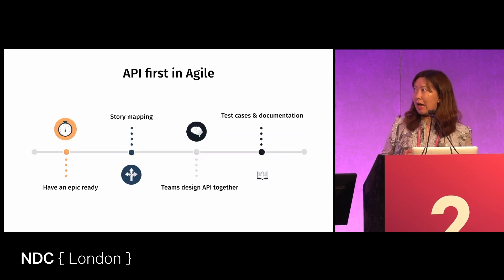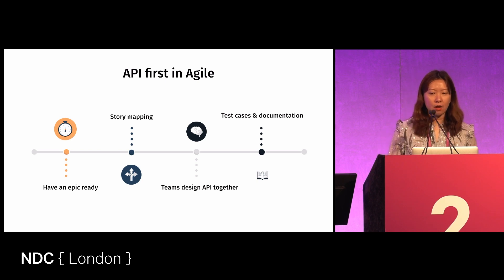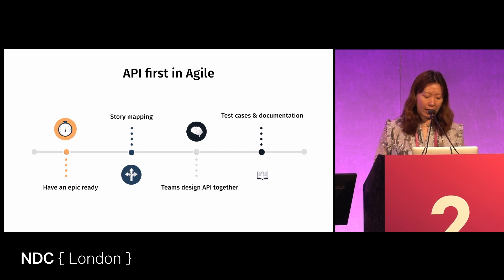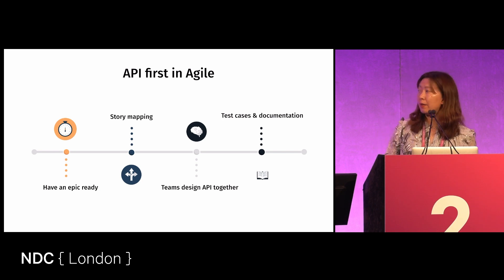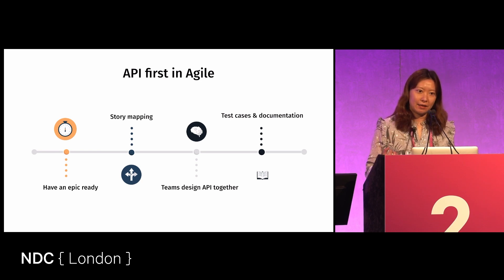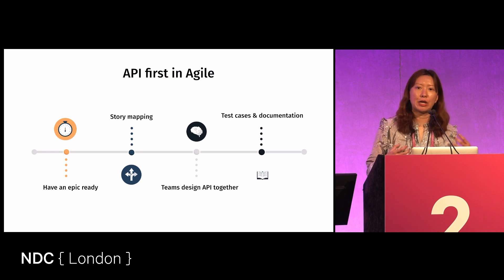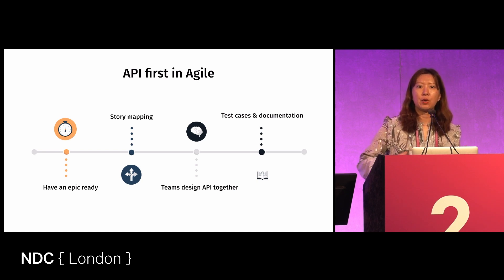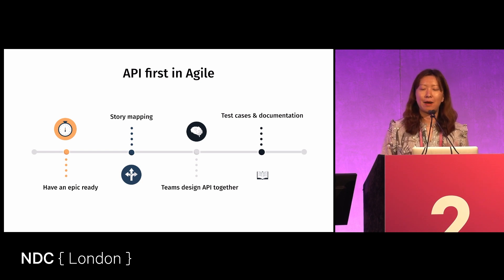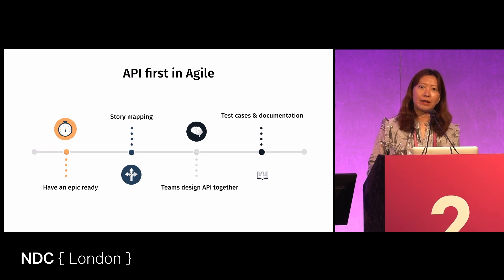So what would happen if you are thinking API-first in your agile world? If we work in a squad or a cross-functional team, usually we have an epic and it's ready. The next thing is we do some brainstorming, analyze, solutionize through story mapping. What could happen next is the back-end team takes the ideas and the feature and starts working on the implementation of the API, while the front-end team also works on the story, maybe mocking some data and working on the UI. Very often you might hear the front-end engineer complain saying they're blocked by the back-end team, or that they finished their feature but the back-end team hasn't finished implementation yet, so now they're waiting and can't deliver the product.